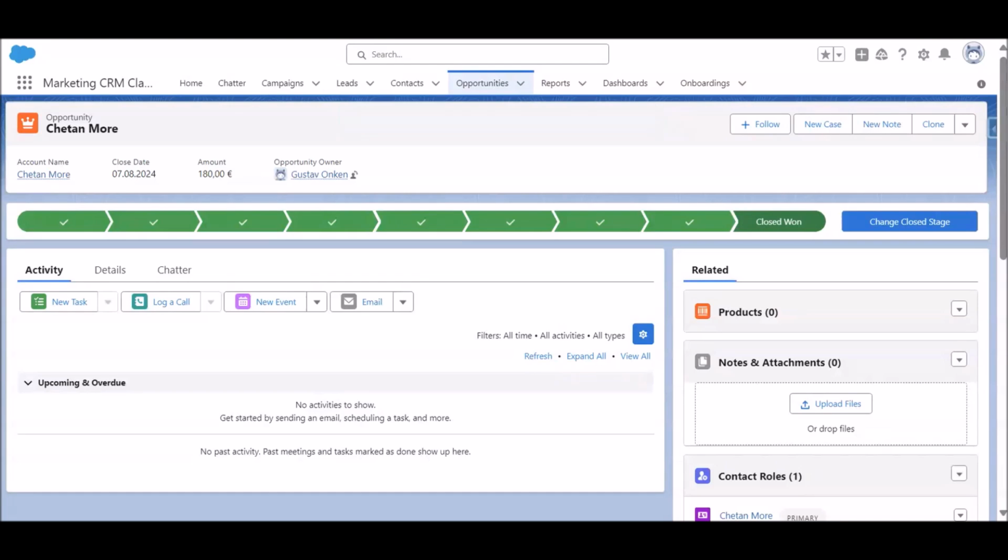As this customer falls into the premium customer segment because the opportunity amount is above 100, a feedback survey mail with a tailored questionnaire will be sent to this customer, and if the email field is empty, in that case a task will be created and automatically assigned to the contact owner. Now let's see if we have received the email.